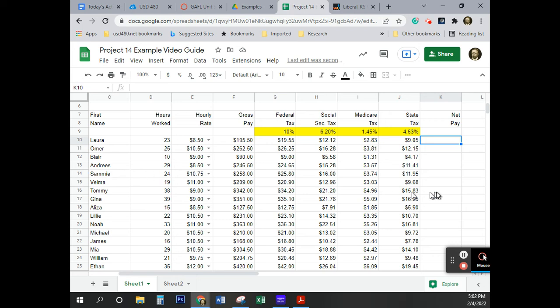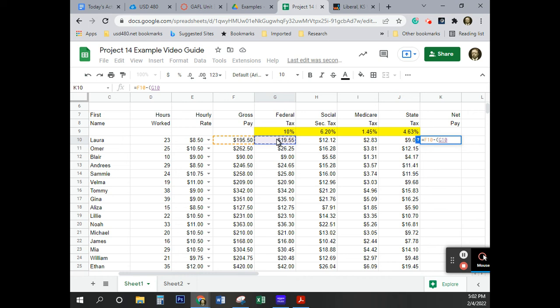So now we're going to come over here to K10, and we're going to go equals, good, F10 minus. Now, there's a couple of ways of doing this. We're just going to do the book way, and I'm just going to tell you that there is a different way that's actually easier, but we want to do it their way.